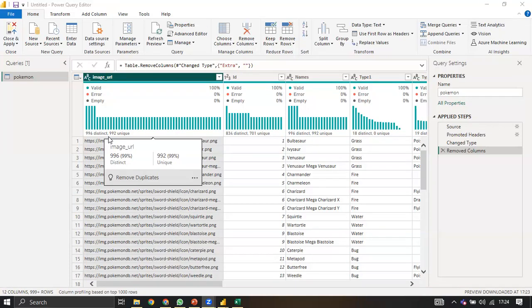When something is distinct, it means that if you count everything here, you are getting 996 different rows. Then inside that 996, 992 is unique, not reoccurring.